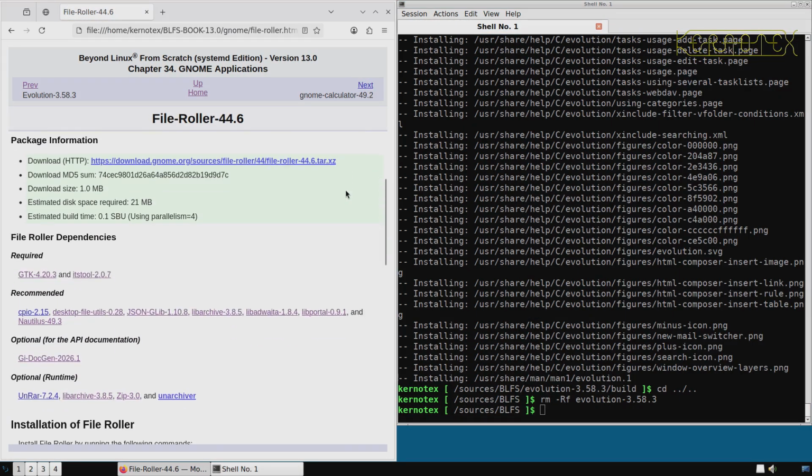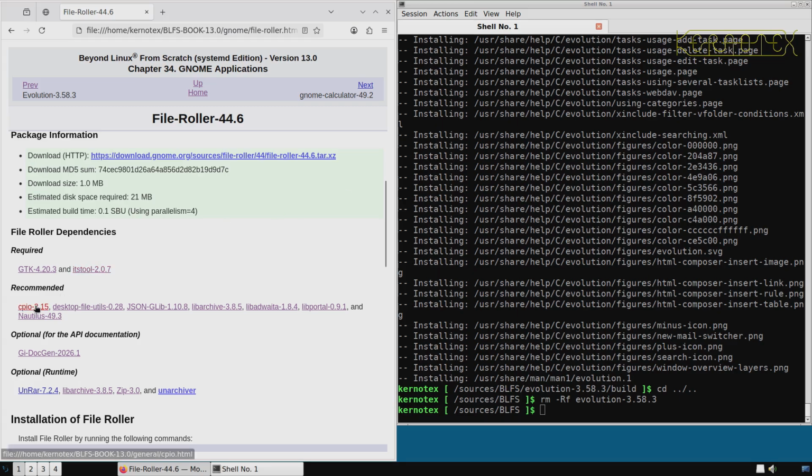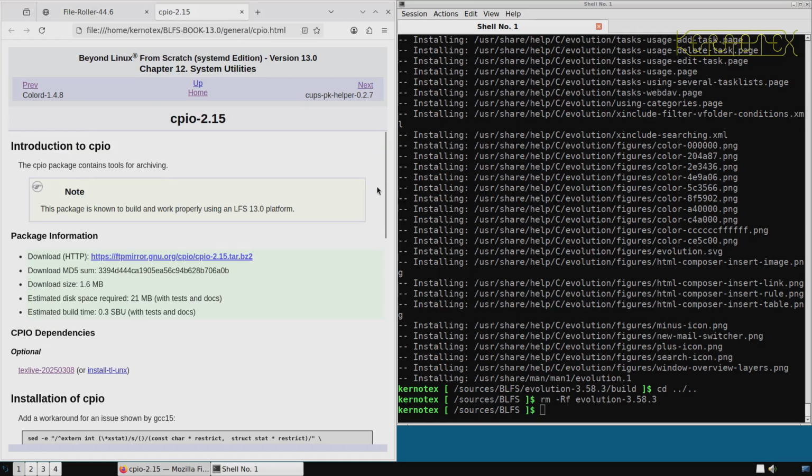Move now onto File Roller. Needs CPIO. I'm feeling we've got this, have we? No, I thought we installed it for something else.